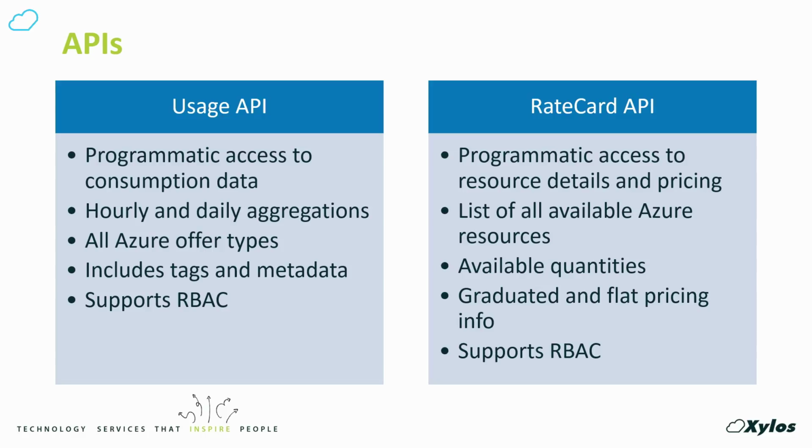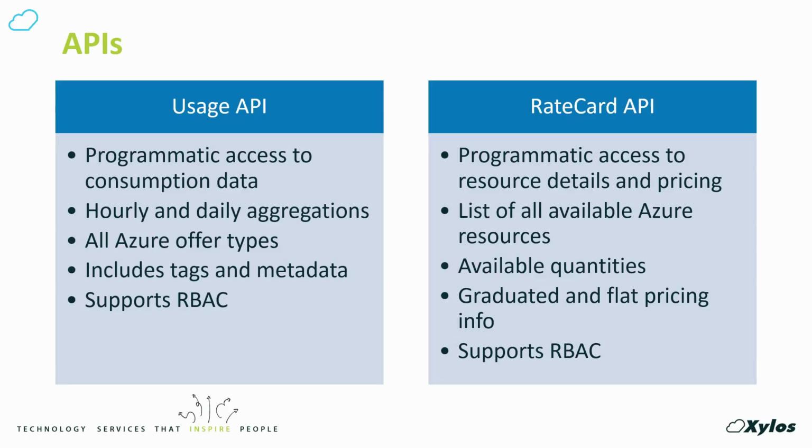So for those enterprise agreement customers, of course, most of our customers will be enterprise agreement customers, they will still have to rely on this EA portal API to get their pricing information from the portal. So hopefully that will change. So there is one API, this one, that takes care of everything in fact.